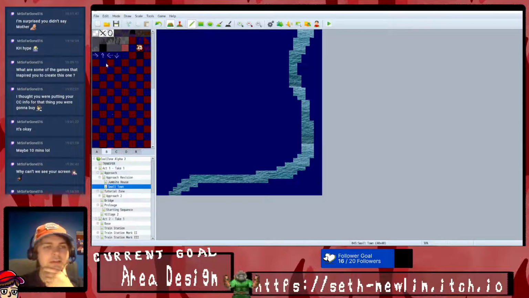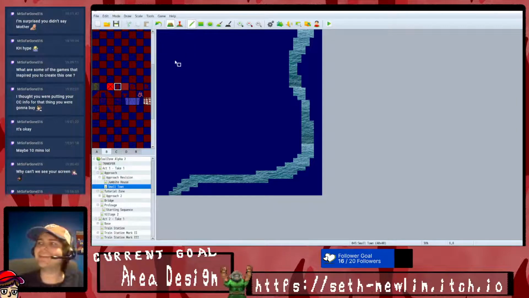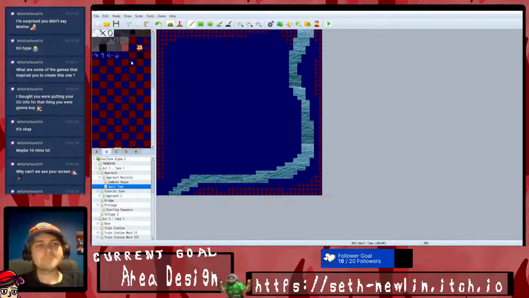Okay, so we got that down. Sorry about the spacing out. I've been a little absent-minded today. So we're going to put some trees. Scatter them about. Then we'll go right up to that little corner right in there. And yeah, there we go. Just fill this area out a little more with some trees, make it a little more lively, a little more natural. I mean, obviously it's not that natural because it's a bunch of trees just haphazardly placed about, but it is neither here nor there.